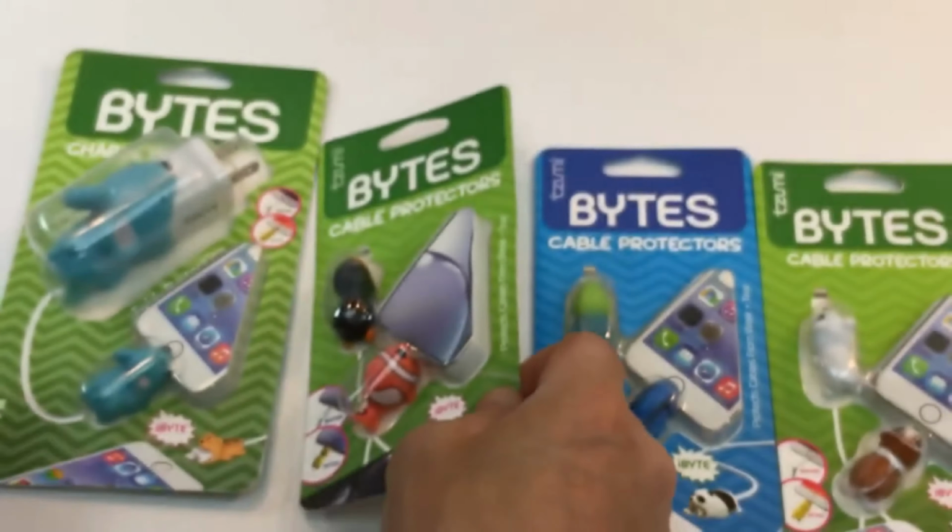Plug it in, and maybe because this is connected to the end, she'll see it before she rips it out. That's the way it looks on the iPad. This is the iPad mini. Alright, so let's hope for the best.